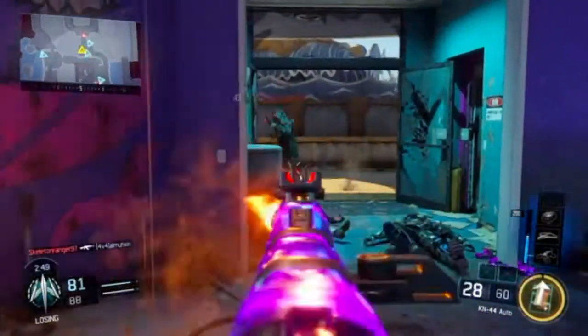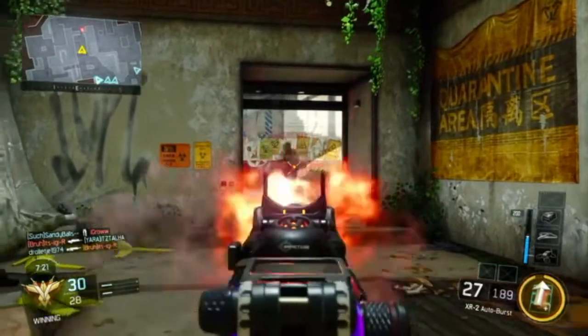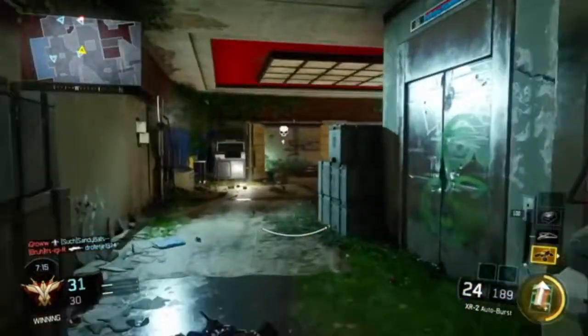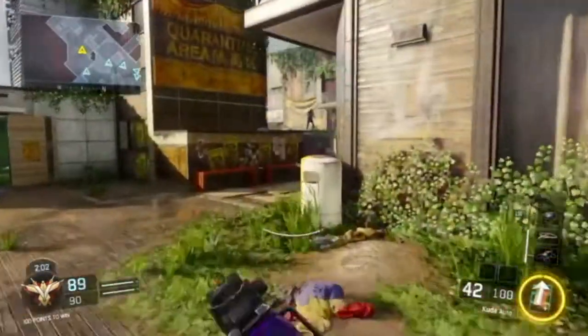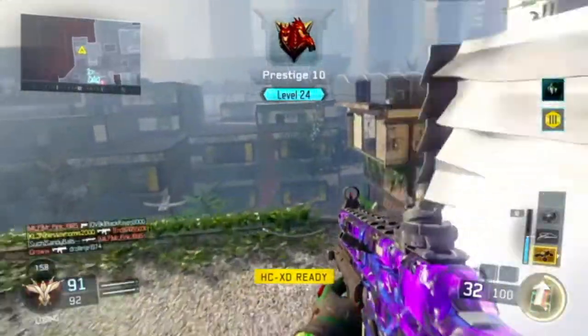But a little tip here, for the HDXD you need 400 points. So that's 2 kills with the Combat Focus. But if you already have 200 points, so 2 kills, you only have to get 1 kill with the Combat Focus to get your first streak. And 1 kill with the Combat Focus is obviously easier to get than 2 kills with the Combat Focus.